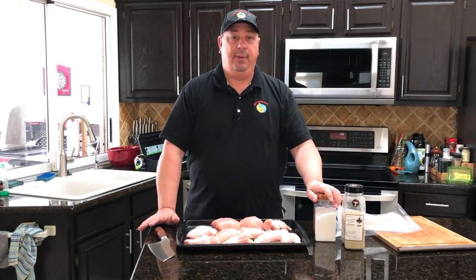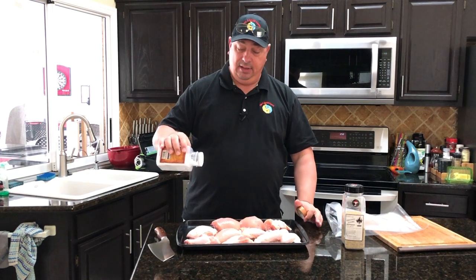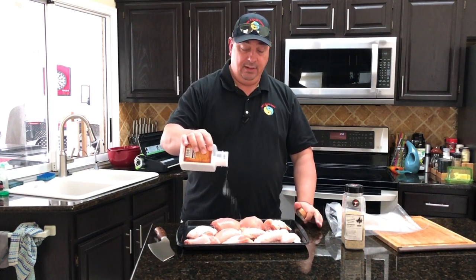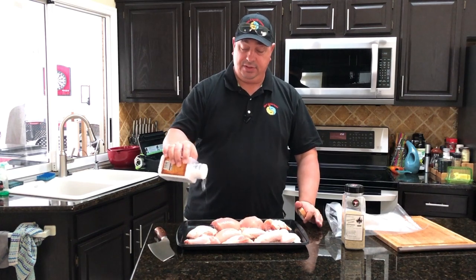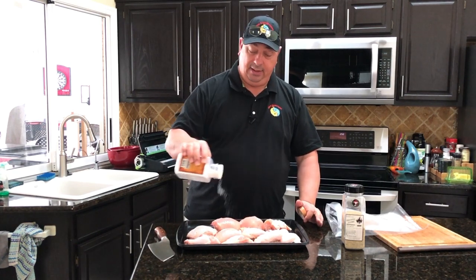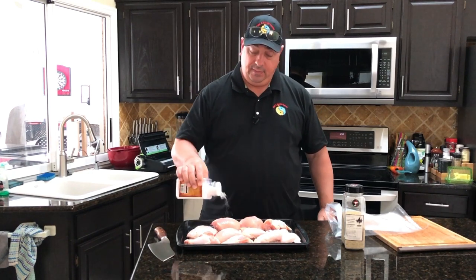I'm going to bag them up. I'm not going to dry brine them or brine them at all. I'm going to just season them up with a little kosher salt, not a ton, a little bit on each side, and then I'm going to put just a little bit of lemon pepper from Running Wild on there.